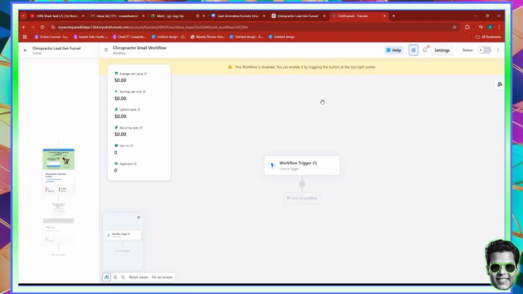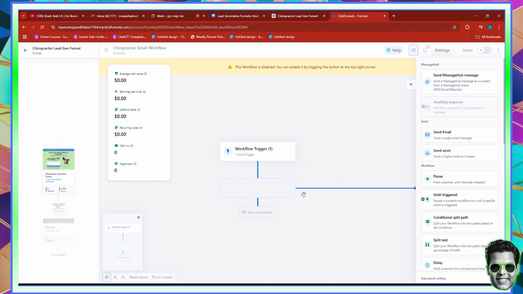Go back to ClickFunnels. Now the workflow trigger is one trigger, which is the opt-in. So anybody that opts in, meaning anybody that leaves their email or phone number, is considered an opt-in, okay? Which means they have made it to the second page, which is the thank you page. They have made it to the second step. So that person, we need to start sending them emails, right? As a business. And so you need to click the plus button. Everything is straightforward. So click plus, and then here, what you want to do is right away send them a welcome email.